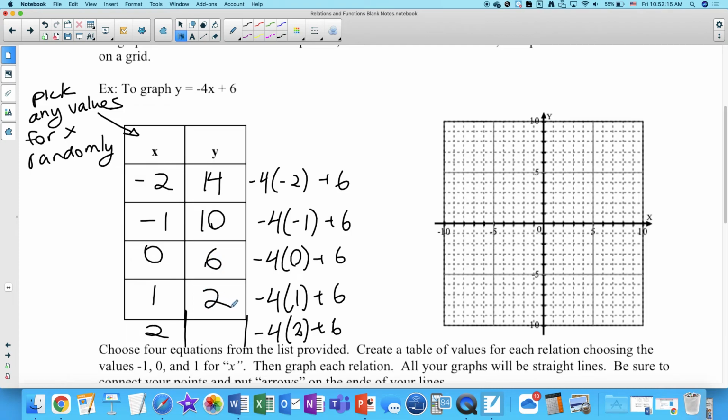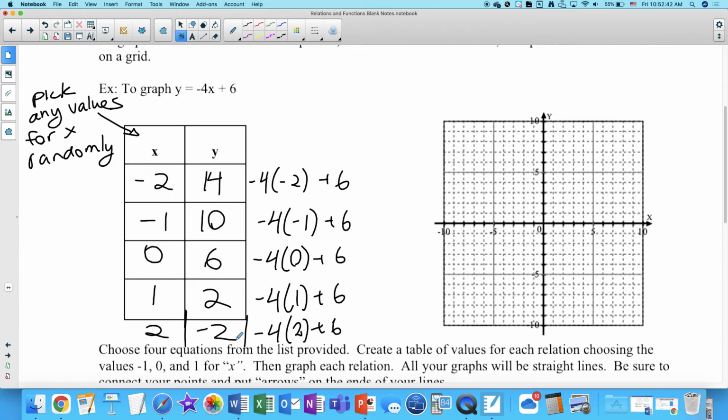Okay, so we can clearly see, actually, that there is a pattern going on here. Every time x increases by 1, y decreases by 4. Okay, and we'll learn more about that next week as well when we talk about how do we tell if something is specifically a linear relation. This is actually what we're looking for. Okay, but more on that later. And then we're just going to plot the points.